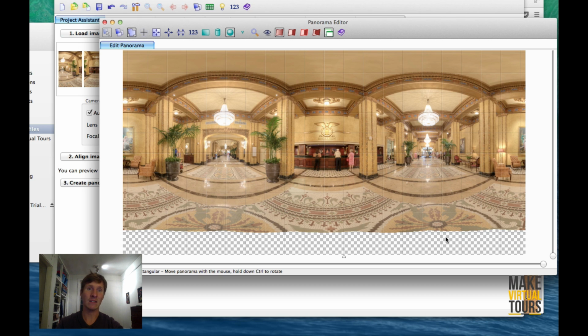Okay, so I would put like a coin or a bright orange sticker or something like that somewhere. Maybe put three of them all around on the ground. So like one right here, one right here, one right here. And that way I know how to match these up a lot easier. Because if you're just looking for something like black pavement, like a street, and it doesn't align automatically, you're going to be looking for that forever.